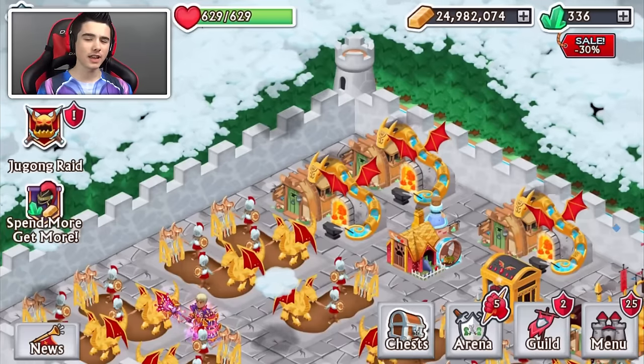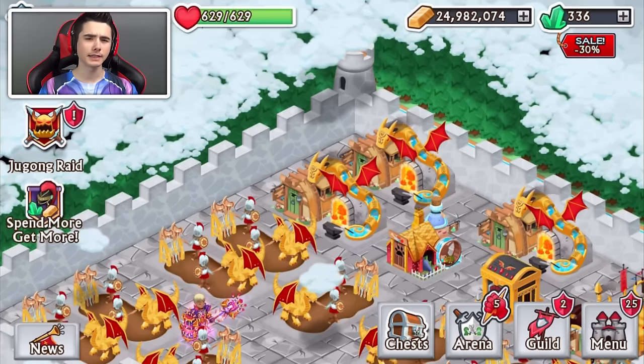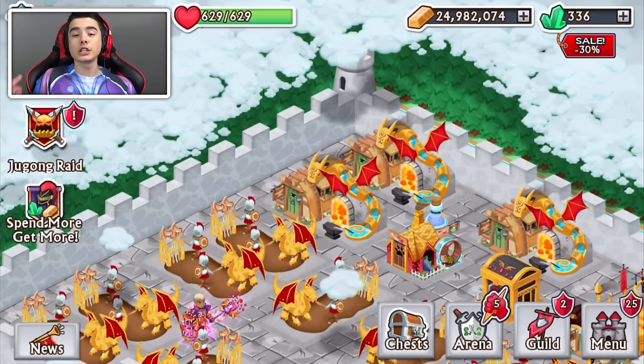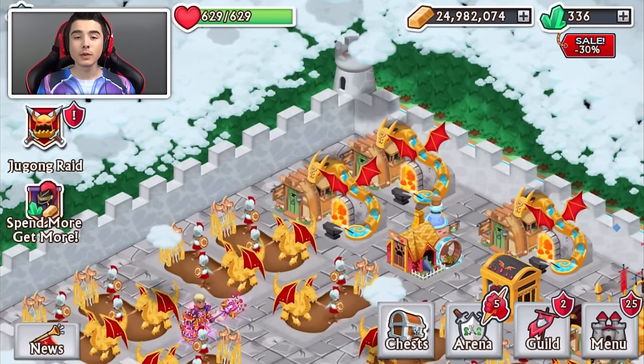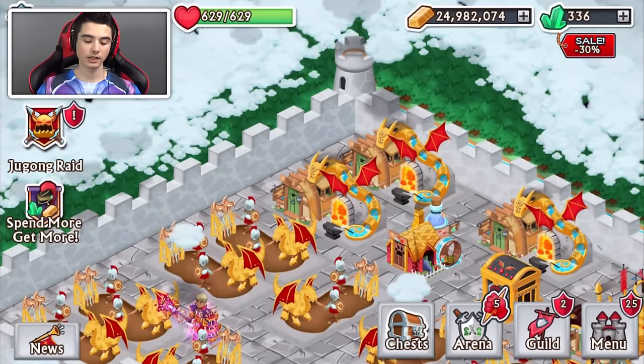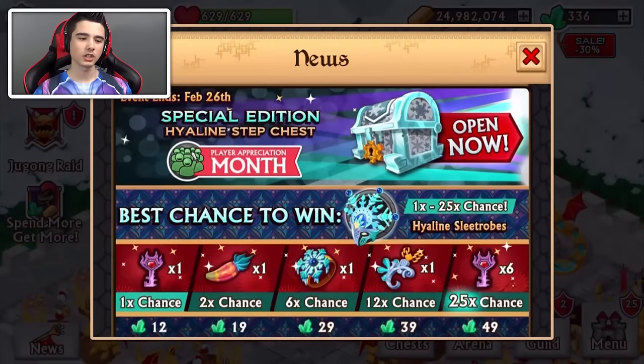Welcome to the Knights and Dragons Saturday chest opening series. In this series, every Saturday at 5 p.m. EST, he opens up chests, and everybody likes chests, so be sure to hit that like button, because that's always appreciated. Today we are on my main account with 236 gems, and we'll be opening the special edition Hyaline Stealth Chest for the player appreciation month, so even better rewards.